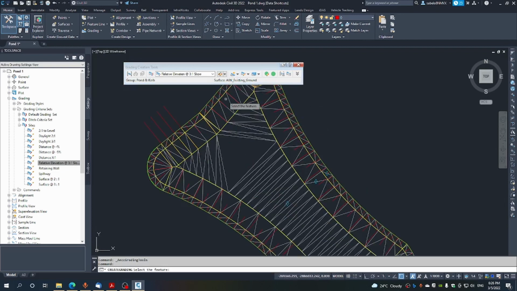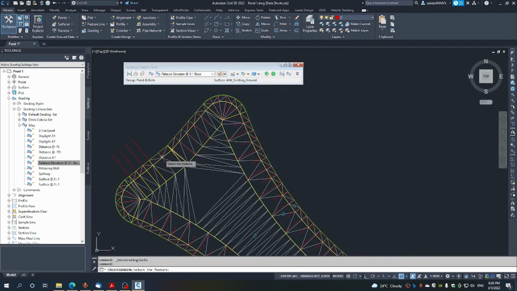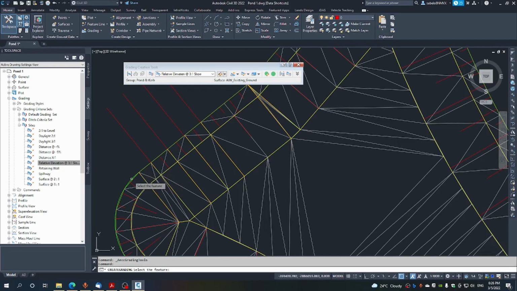It wants us to select the feature line, and we're going to grade it. Yes, we do grade it to the outside, but we will not grade it for the entire length. I want to grade from there, accept that, to there.